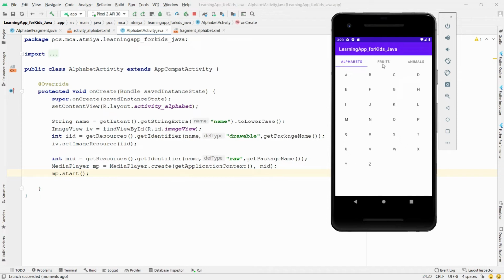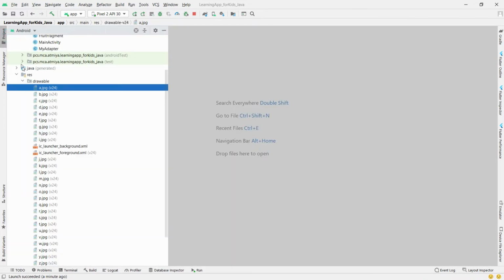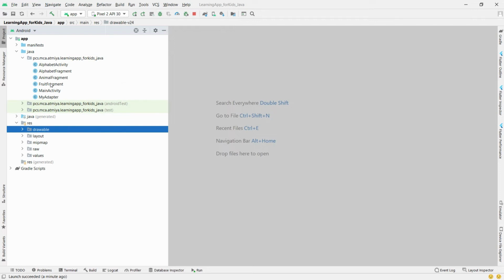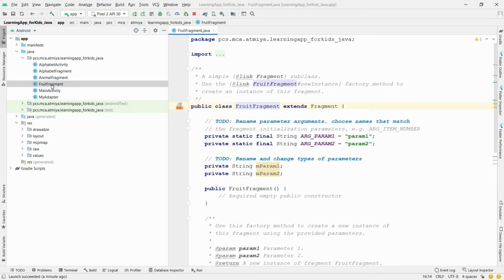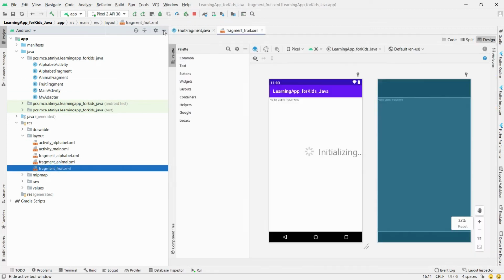Now I want to work on the other tab, and that tab is the fruit tab. So I need two different things, fruit fragment XML and fruit fragment Java. So let me close all these files. Now I want to open fruitFragment.java, as well as the layout, that is fragment_fruit.xml.